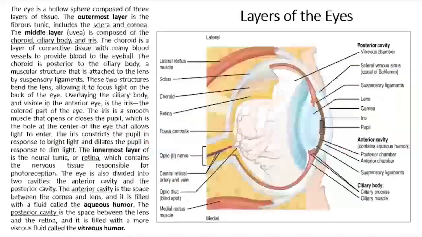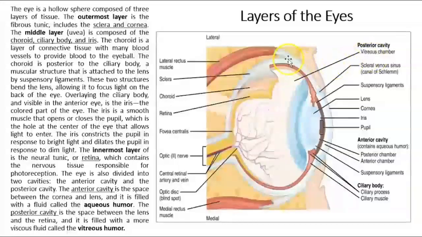We can see the anatomy of the eyes after the eyes have been cut, so you can see the inside. So there is a space called the anterior chamber between your cornea and the lens, where you're going to have the aqueous humor. Behind the lens, you have this other space where you're going to have the vitreous humor.